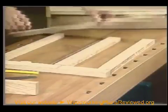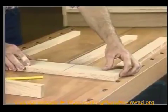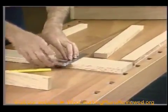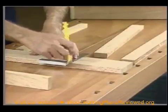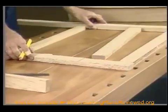Now, to avoid that, we're going to line the two stiles up across here right next to each other, and you can see I've already made that mark. Then we're going to take our square and mark the two stiles at the same time. That means our rails will stay nice and square.